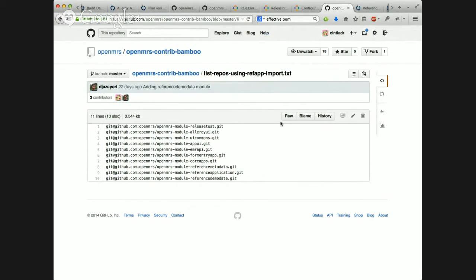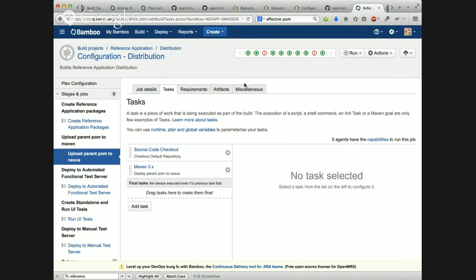What do we do on the other side? This is probably something I'm going to be working on in the next weeks. When you release a new version of the distribution application, so let me come in here, this is the distribution application plan.